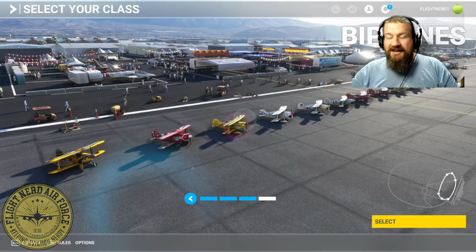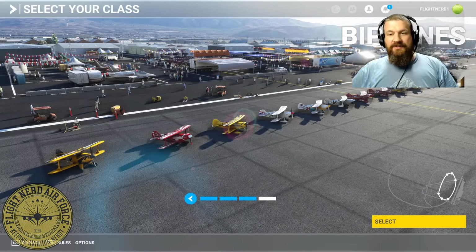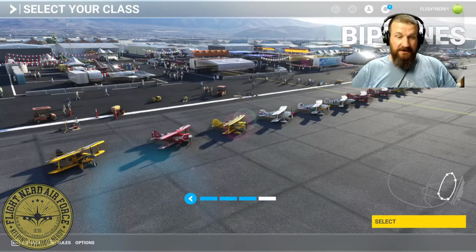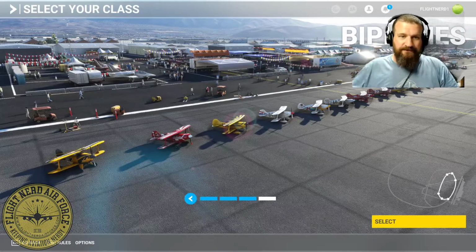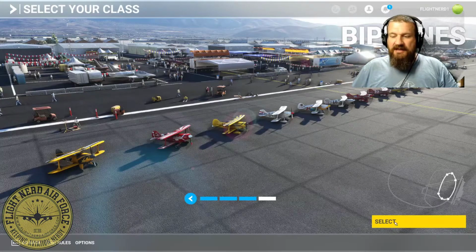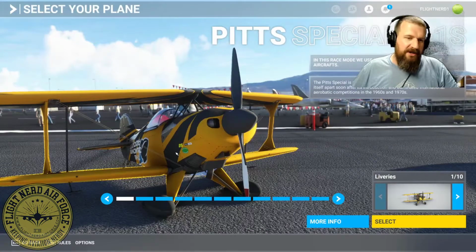What we're gonna do today, like we have been doing for our videos, is run the time trial to see if we can beat our best time. I don't know if I've flown this, so I don't even know if I have a best time. I mean, I'm gonna be setting my best time today. But again, for each of these classes, we have a set of 10 liveries. Let's take a look at the liveries we have going here.